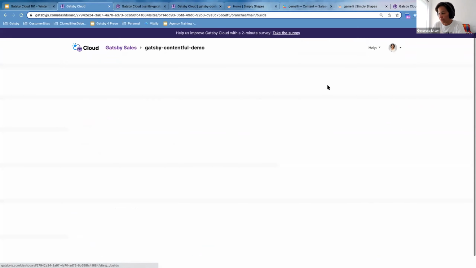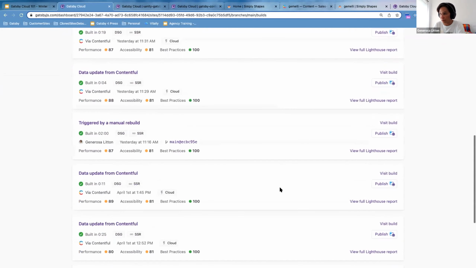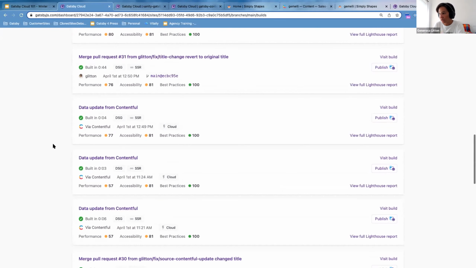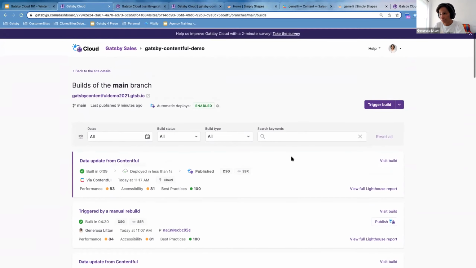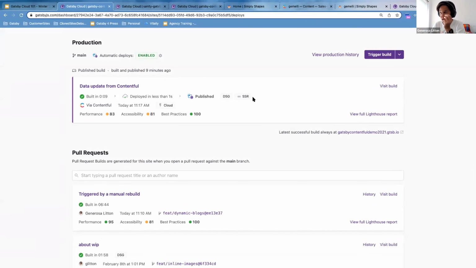But even in Gatsby Cloud, you could revert to a previous build. So you notice I looked at production history. Gatsby Cloud shows me my builds from previous. I could publish a previous build if I wanted to, and just click publish. Then I would revert back. So that's a very nice feature that developers love.